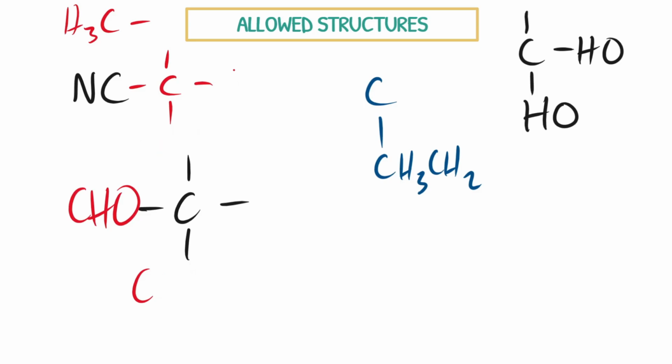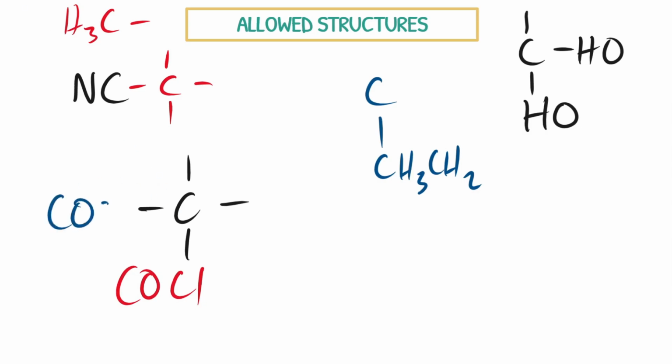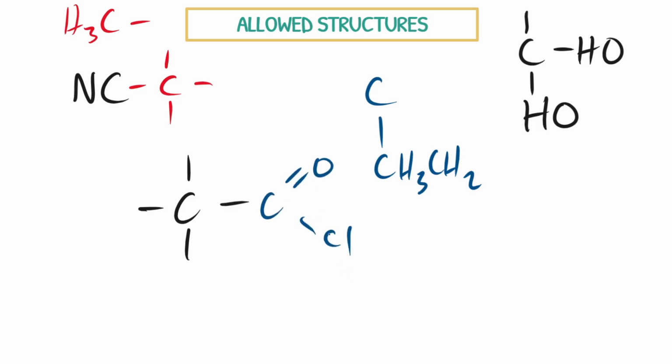Okay, same for acyl chlorides, guys. Any of these functional groups that contain a carbon, you want to show it on the carbon itself. So this would be correct, right? COCl. You do not want to show it like this, ClCO. Or if we do it on the left right here, it's ClOC. Okay, try and avoid this the best you can. You will lose the marks. With these functional groups, I like to draw them out in full, to be honest, to avoid these sort of mistakes. So it'd be like this. But yeah, just keep that in mind.